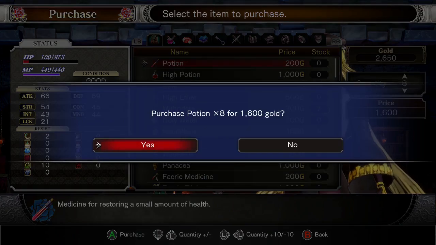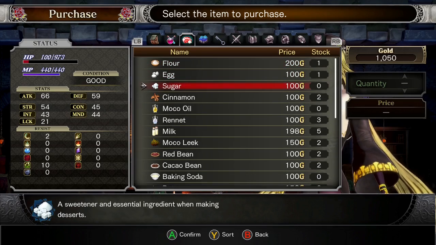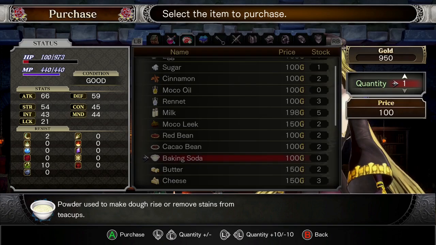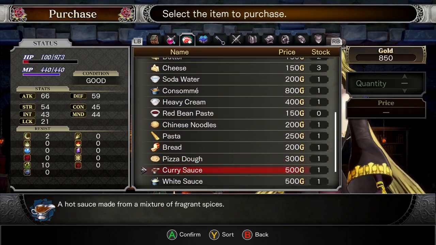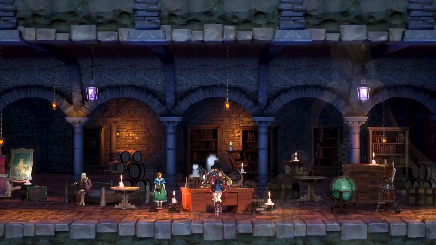Oh, is this right? Those. Then we have a deal. Food things. Buy sugar. Still have a lot. Let's buy another baking soda. And bean paste. And she sells seeds as well. Thank you.